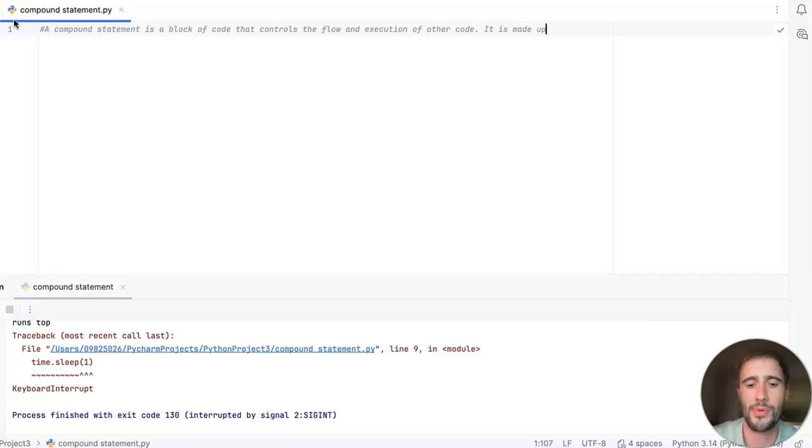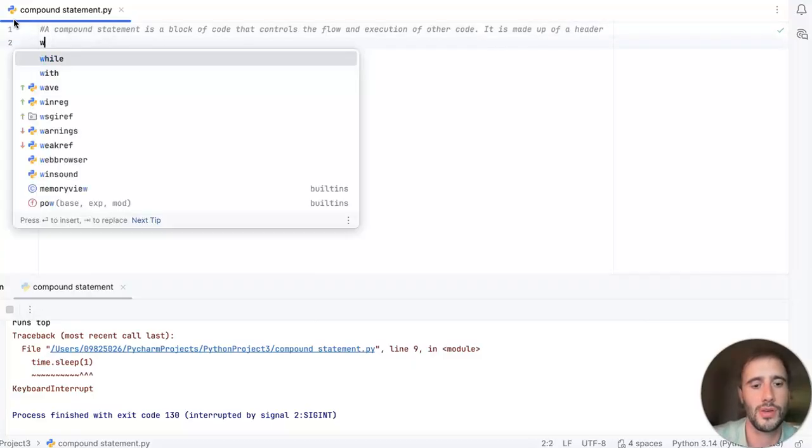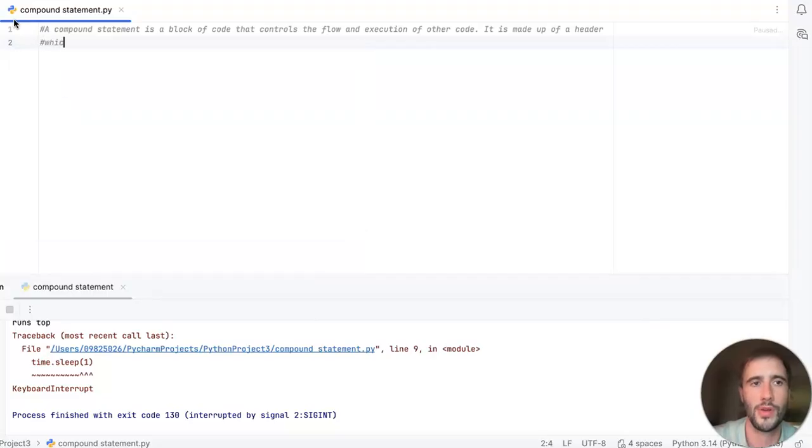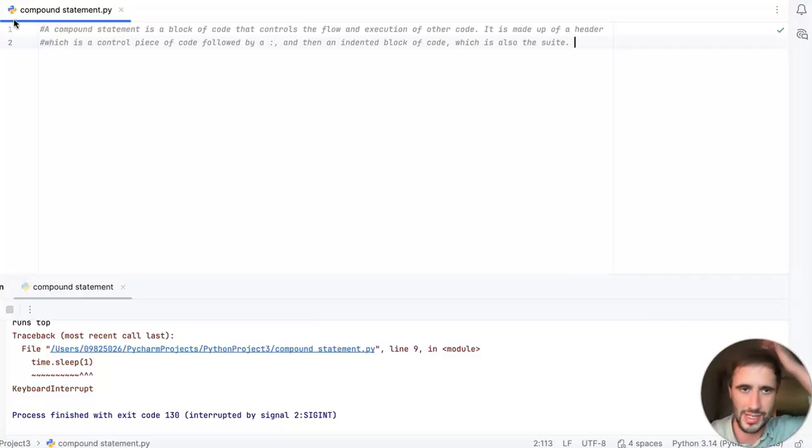It is made up of a header, which is a control piece of code, followed by a colon, and then an indented block of code, which is also called a suite. Whoa, lots of words: suite, indentation, compound statement. What's going on? Let's break it down.